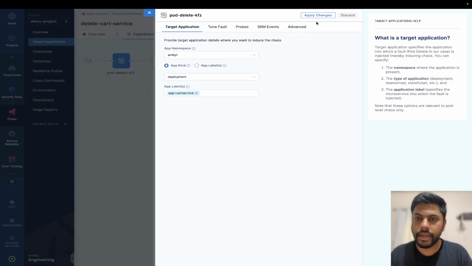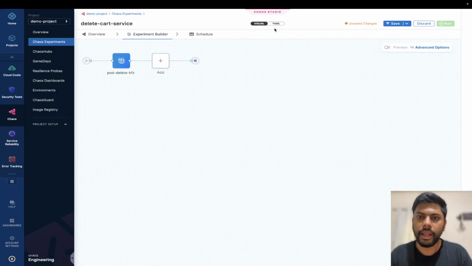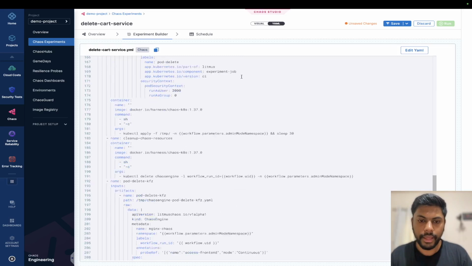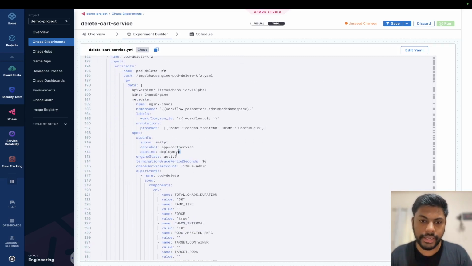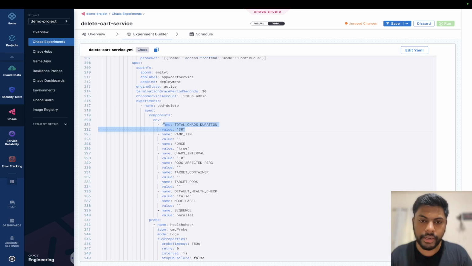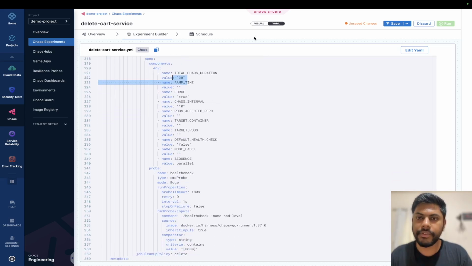I'll apply these changes, and to validate that my changes are successfully applied, I can go to the YAML section, and I can see that all of my target application details are here. I've applied a probe in my fault, which is the access front end probe, and I've also updated the tunables of my fault. So everything is fine.